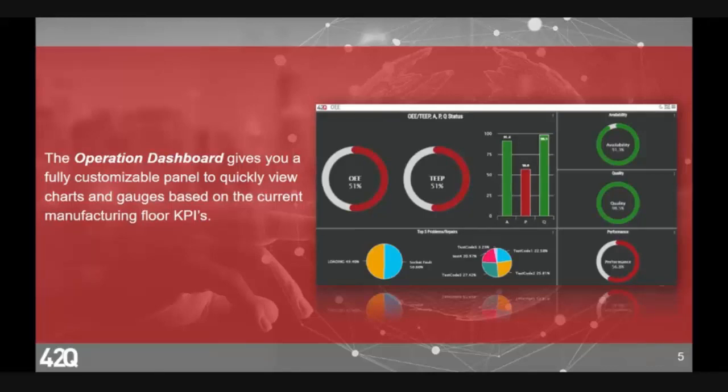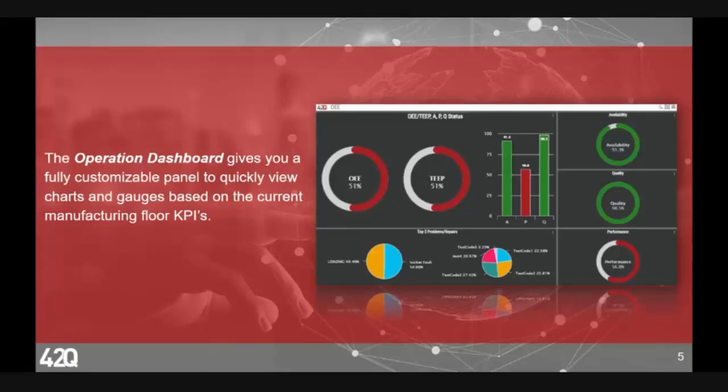However you want this lined out, you can make as many of these dashboards as you want and be able to pull them up very quickly. And again, this just makes it easier than having to pull up individual reports to see this data. This way you can view it very quickly and very easily. And then, like I said, our reporting tool is very good if you want to dig into that data. So if you want to dig in and see the unit level information and all that broken down further, you always have those reports to pull up.